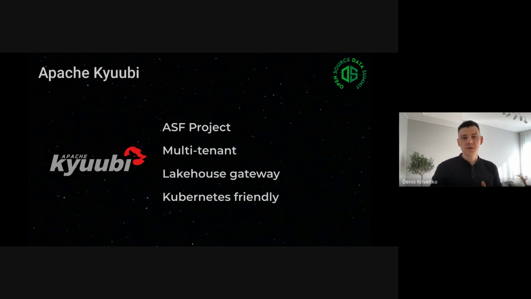And the first is Apache Kyuubi, another great project in Apache Software Foundation. It's a multi-tenant gateway to provide serverless SQL on Lakehouse platforms. It allows seamlessly execute query from a client, and then Kyuubi will manage necessary engine, not only Spark, and access to this engine. Kyuubi provides authentication and authorization, and it supports sharing engine resources. For instance, it can run new Spark driver and executors for each connection, for each user, for a group of users, which is useful in development environments, and one engine for local setup. Apache Kyuubi has an official Docker image and Helm chart, which distributed with every new release, but the community and myself working on separate Kyuubi and Helm chart releases.